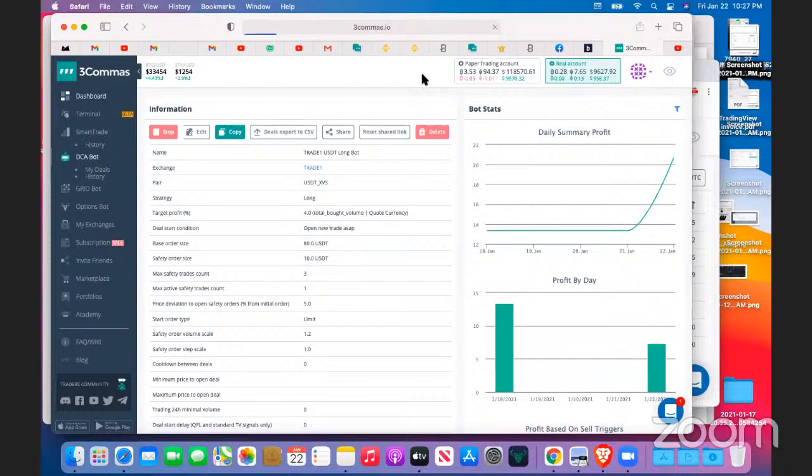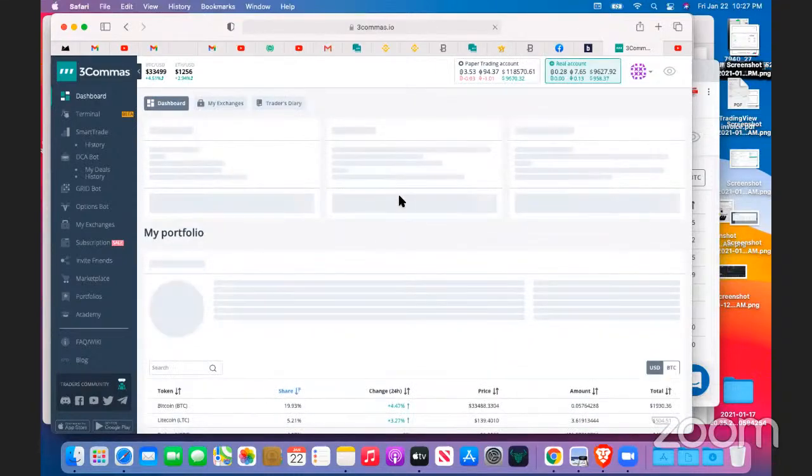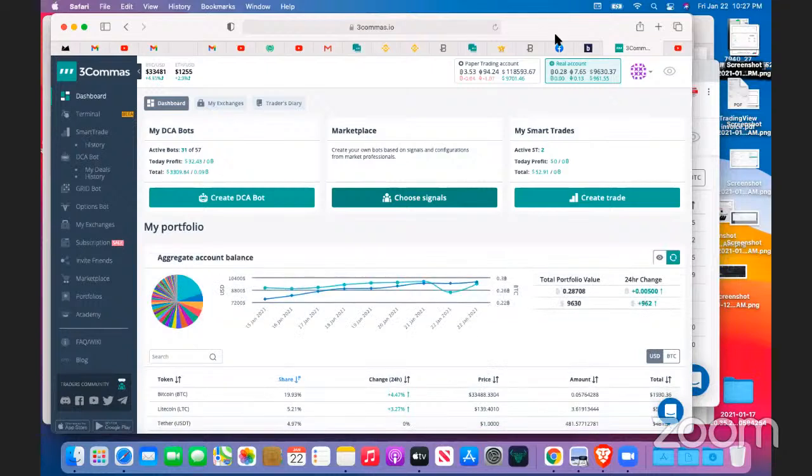So that's just what you need to understand about the bots, and over time you continue perfecting your strategy. Learning more is going to give you an edge. The more you interact with the bot, the more you get to understand about it. Somebody was asking, can we copy strategy? Yes, that's what we call mirror trading. You can mirror trade people's strategy, and that's why it's always available. That's one of the fantastic things you enjoy in 3Commas.